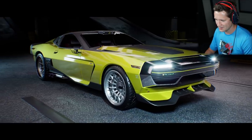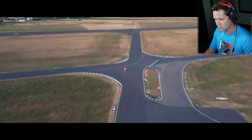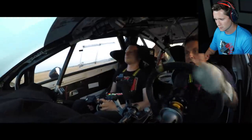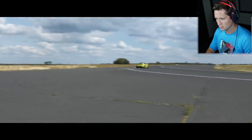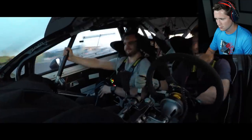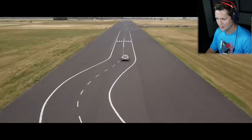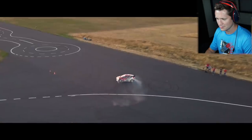Behind the scenes — we started with the visuals and then we wanted to attach a proper sound to the visuals so that you have a nice feeling or a nice vibe of the complete car. Then we moved on to organizing the whole thing. Early on we made the decision that we are going to record on the racetracks and record cars in movement. We started cooperation with Tomek Chopik, who is a very well-known racing driver in Poland. It's really a nice sensation when you're driving with a racing driver and he pushes the car to the limits — you can feel the Gs with the braking and tight cornering, and you can feel the car actually bending the laws of physics.